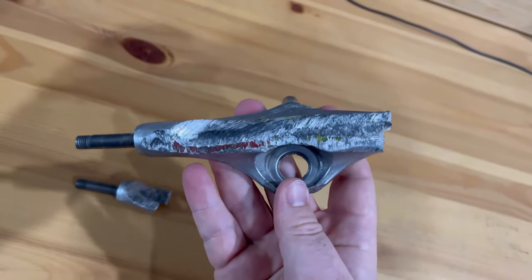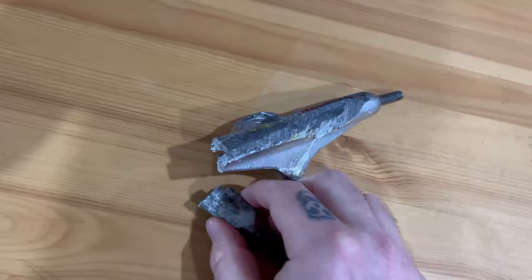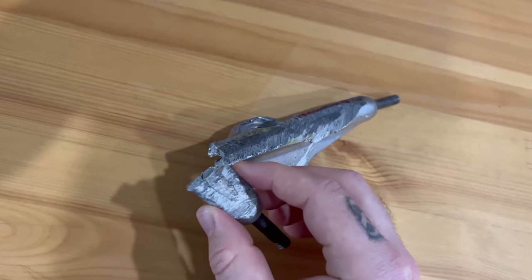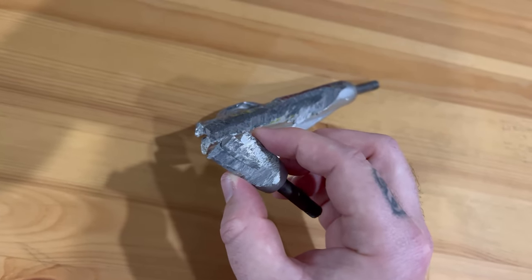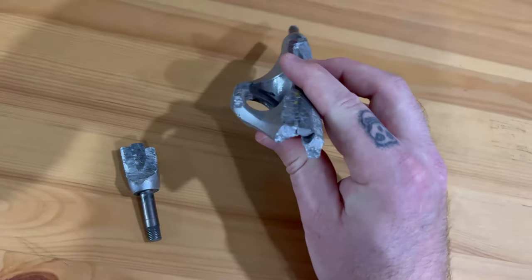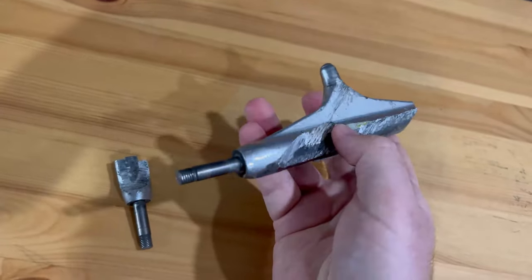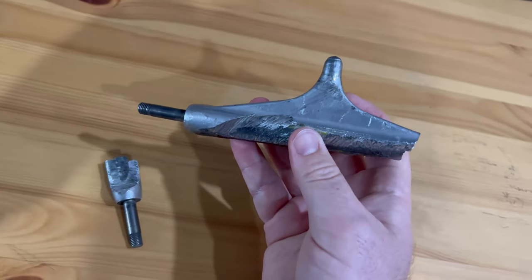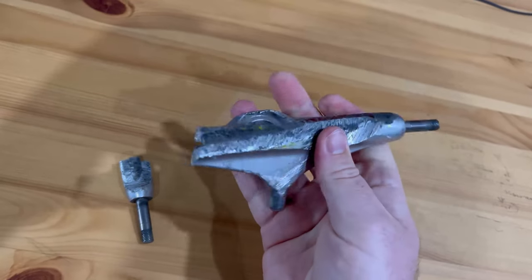It was my first titanium axle truck. What was interesting though is that when I got down to the axle, titanium is so dense that it was catching on things — making a lot of sparks. It was kind of cool but I messed up the coping on my friend's mini ramp by cutting these weird burrs into it. But super sick. If I was going to ride Indies again I'd only want to skate these because they just last forever. Really good truck.